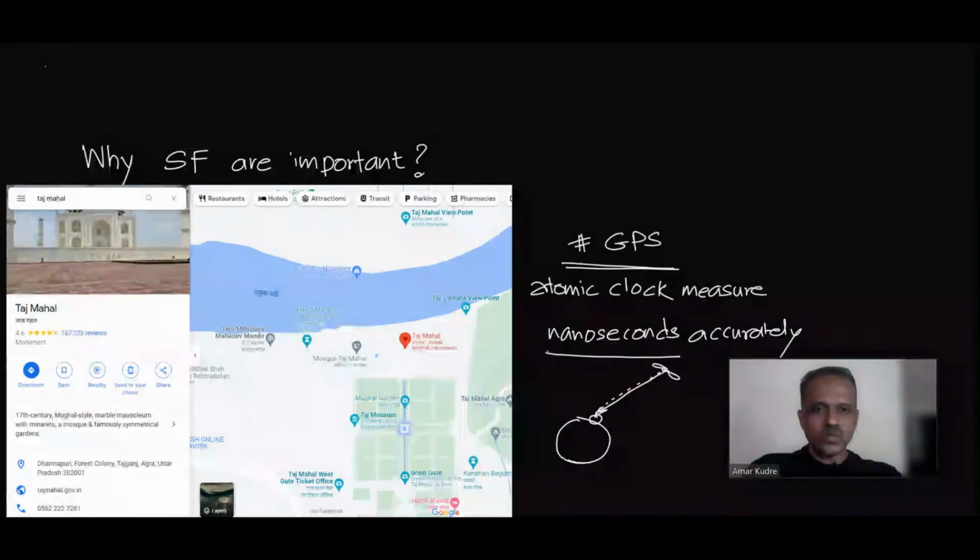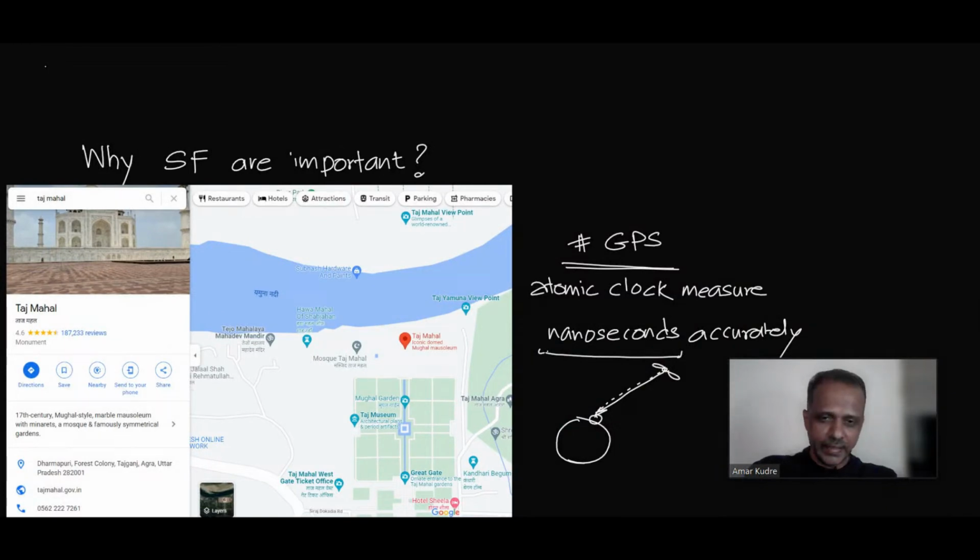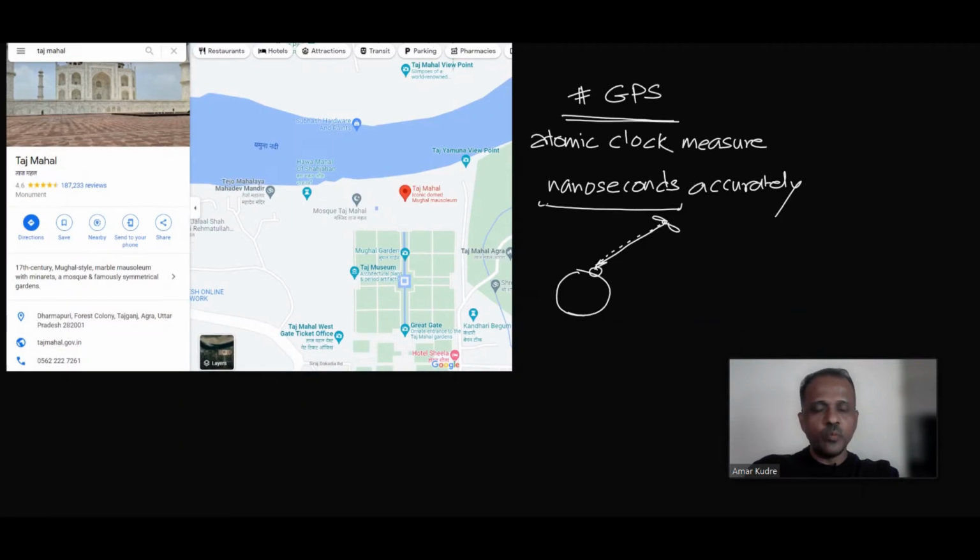Now, apart from GPS, we also have various pharmaceutical formulations, or the medicines which we take. The medicines have certain chemical ingredients in micrograms and milligrams, and we have to measure them accurately. So this is where significant figures come into play. Okay, I hope you are clear with this.